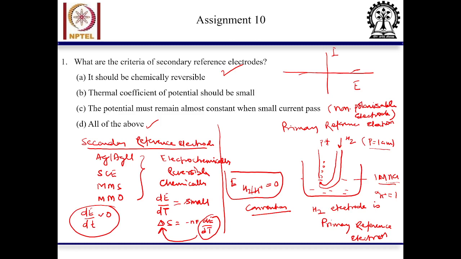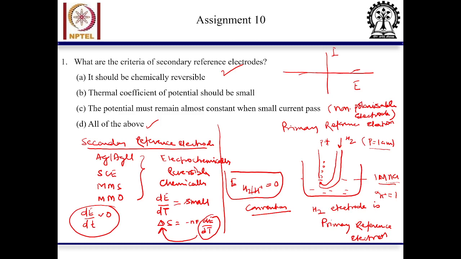It is a reference electrode because its potential is fixed and not changing over time, so that we can characterize other electrodes with this reference electrode. So, got it? What is the primary reference electrode, why we need the secondary reference electrode, and what is the criteria for it. So Sweta, I think now you have an idea about the primary reference electrode, why the secondary reference electrode came into the picture, and what their criteria are.